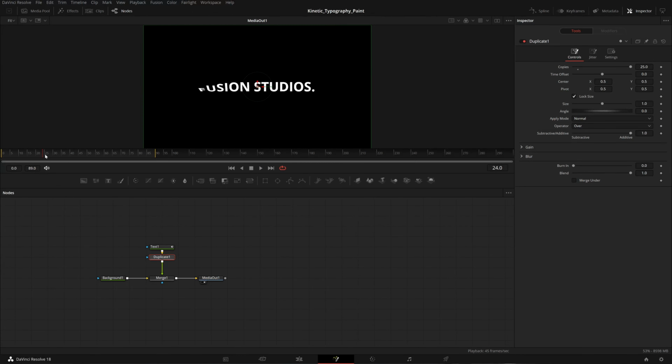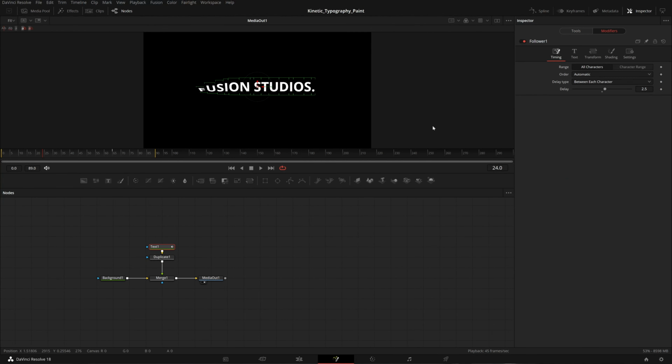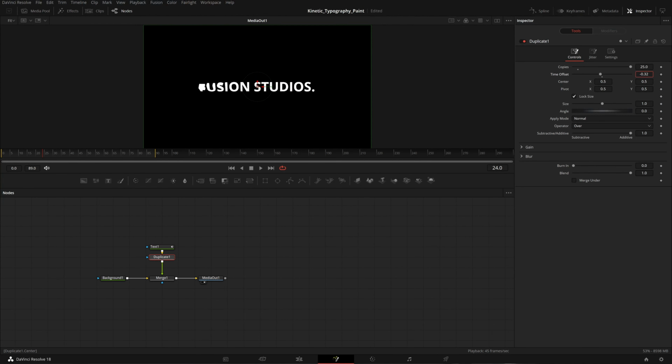and nothing happens now because you have to change a little bit more of the settings. The next thing that you want to change is this time offset. This is basically the delay which you saw in this text modifier earlier, so it is the same thing as that. I'll decrease it to maybe like minus 1.2. I'll hit enter, and now if I see it, wow, it's actually really nice. Okay, I'll maybe leave it at -1.